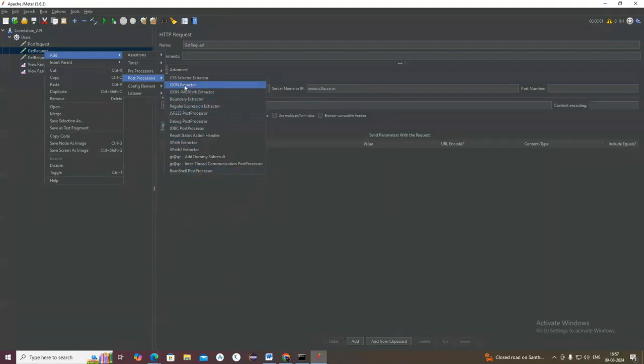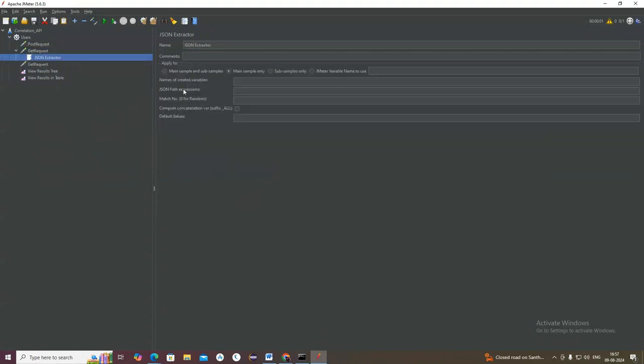We can also do it with regular expression; we'll see that in the next videos. Now I am going for JSON extractor. In JSON extractor, I should create one variable, last ID. Then I should create one expression here to match it.